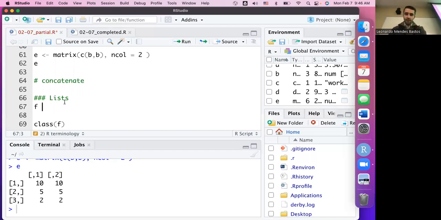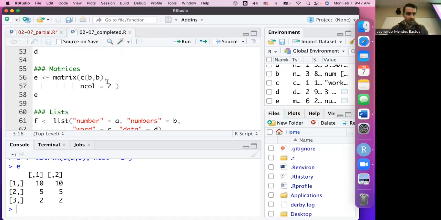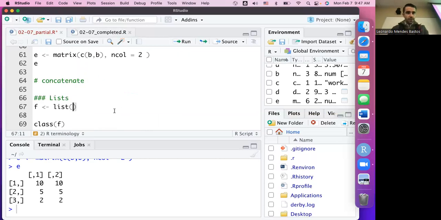So let's create a list here on this object called F. Let's use that get sign. And then the function that we use to create a list is called list. Pretty intuitive. Let me just check here my cheat sheet to make sure I'm following. Okay, so the main difference between a list and a data frame is that a list can contain multiple different objects. They do not have to match in number of components of each one of those objects, and they do not even have to have the same type. For example, what do I mean by that?